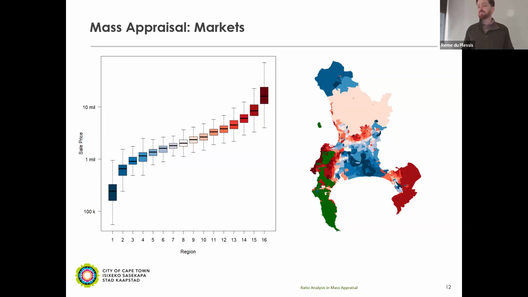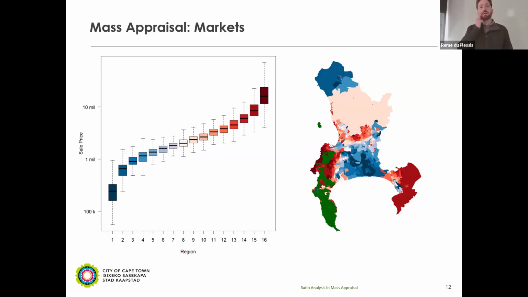Any other questions? Yeah, I've got a question. So you stratify your data according to region, right? And then you apply a model per region that you have. Yes. So are these all your regions mapped out on this map? Yeah. So the 16 colors here represent the 16 different regions. So just by allocating to region, we can already capture a portion of the price information that's given by location. Essentially that is the first adjustment, which can be followed up by neighborhood adjustment.